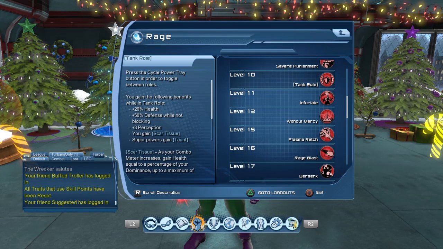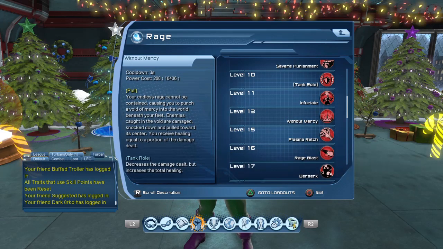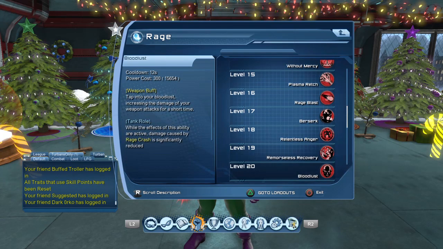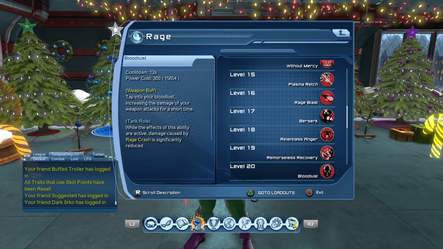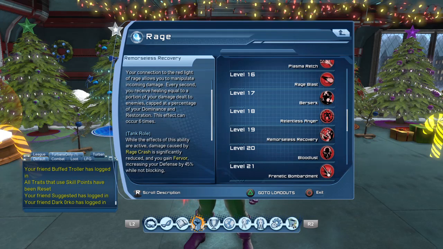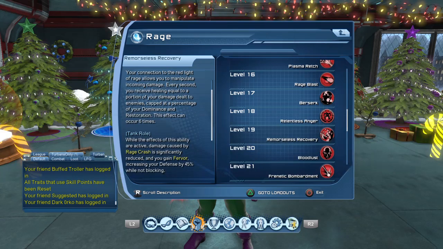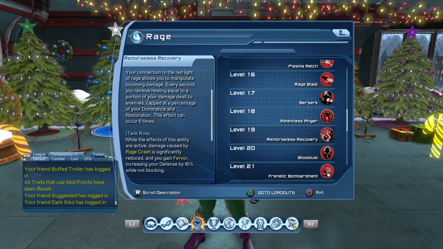But some of the other ones that we use as a tank that are important, if you choose to use Without Mercy, again, your healing received here is equal to a portion of the damage that you deal. So your healing is according to your damage. That's why we went into damage when we were first speccing our skill points. Right here, if you look at Remorseless Recovery, it's one of the powers we're going to use in our loadout. This cuts your rage crash significantly, and you're also getting healing equal to a portion of the damage you deal. It's for the damage you dealt, capped at a percentage of your dominance.